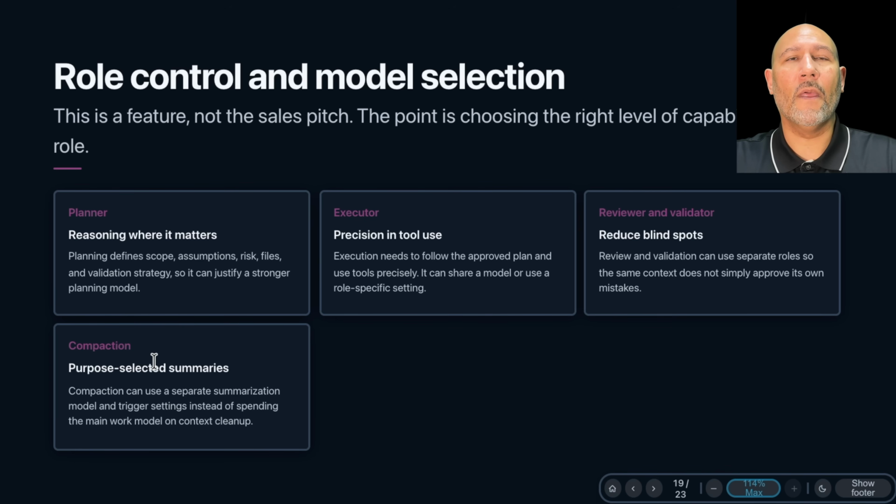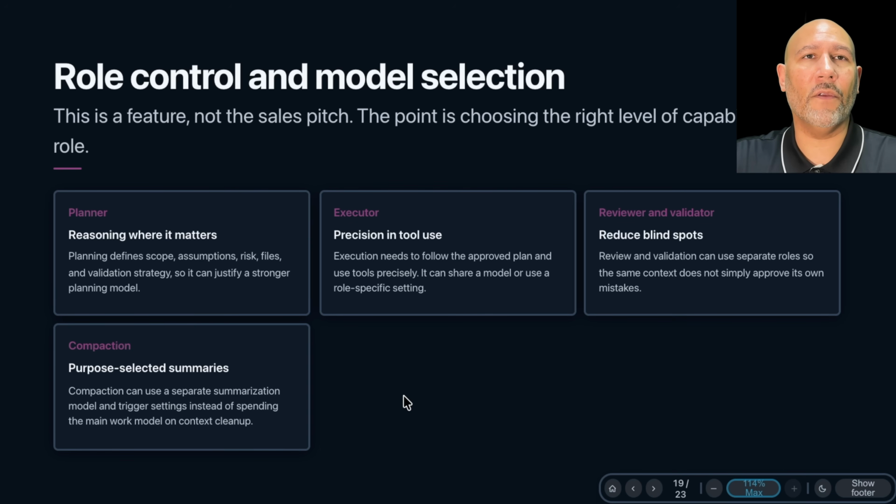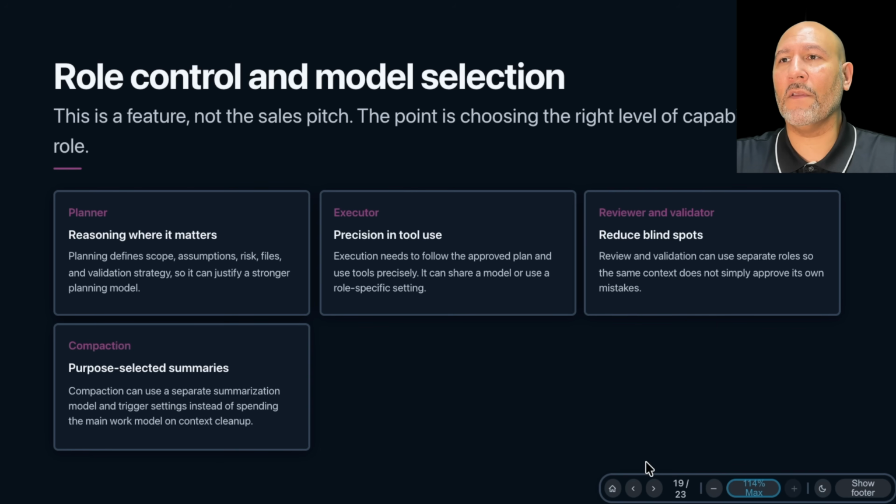And of course, we can have the custom compaction. You can choose your compaction provider and the compaction model. And you can even configure the trigger percentage if you want as well, or you can use the Pi default. I pretty much just use the Pi default. I changed the provider, but I use the Pi compaction default as far as the percentage. But you can configure that how you want.